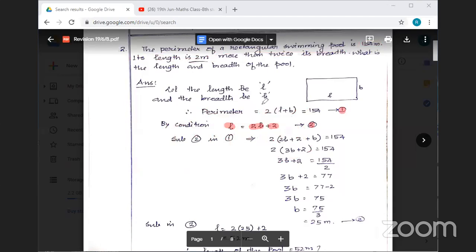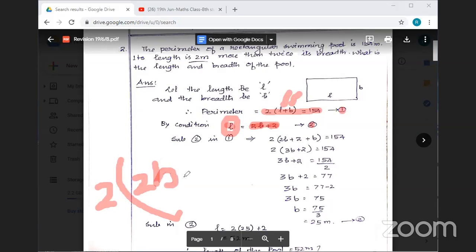Now, what I am going to do, there are two variables. L is 1, B is 1. I am going to substitute in place of L this value. What is L? L is 2b plus 2. I am not writing L, I am writing 2b plus 2. But the other thing is plus B, that is also 1b. Any doubt? No, sir. Therefore, 2b is here plus 1b is here.